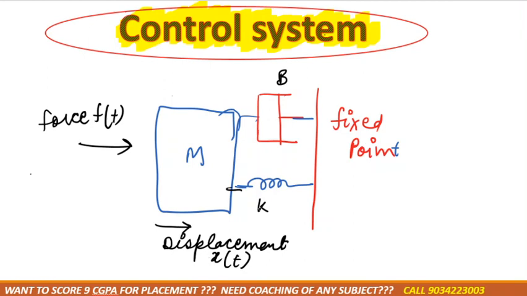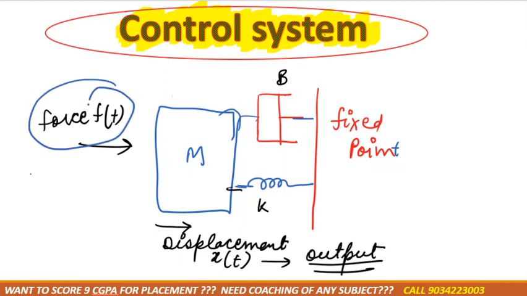So let us assume that we have a mechanical system like that. Then see how we can determine the transfer function that relates to the output displacement. This is the output because it moves, and what we have provided as input is the force, right? Because we are applying a force on the mass, then what would be the output? It moves away from its original position, correct?